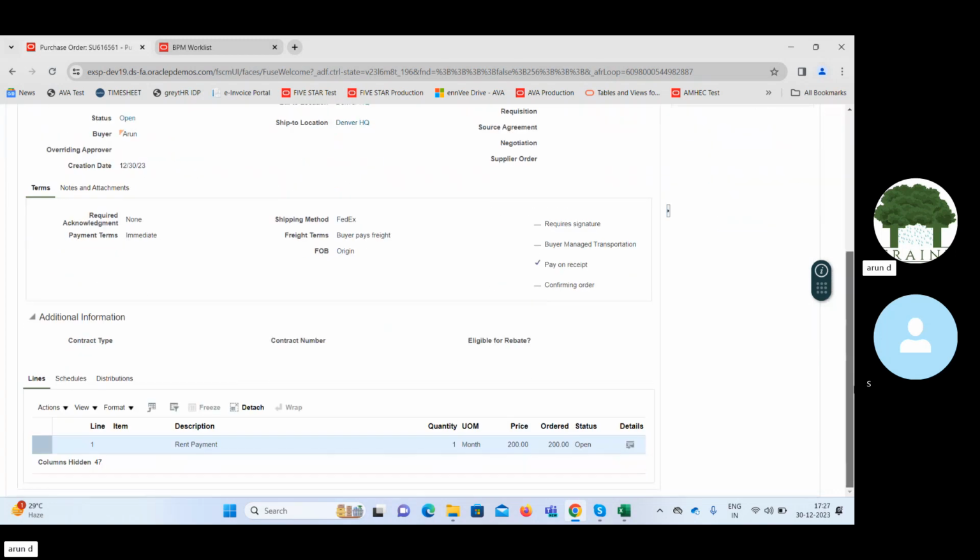Okay, and so the status, if you see, you'll have basically a few statuses. One is incomplete. Incomplete is something that we are creating as a new transaction. When this is in the approval phase, it will say pending approval. And once it is approved, we'll have the status as open.